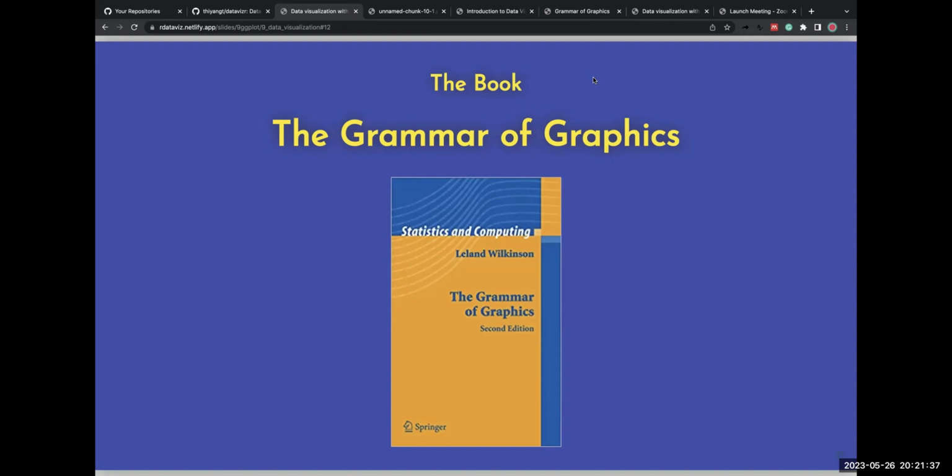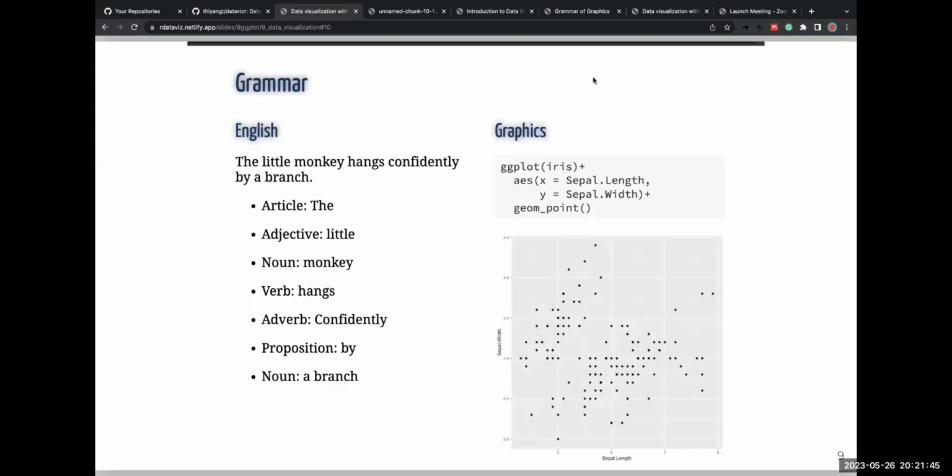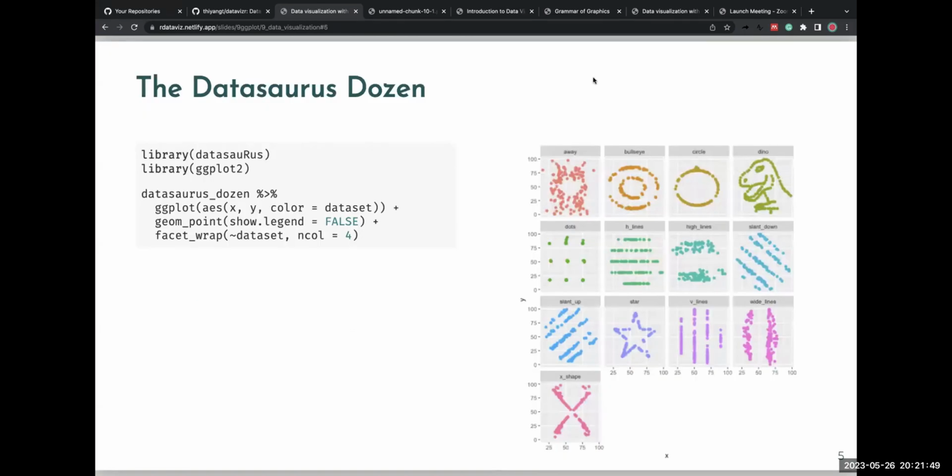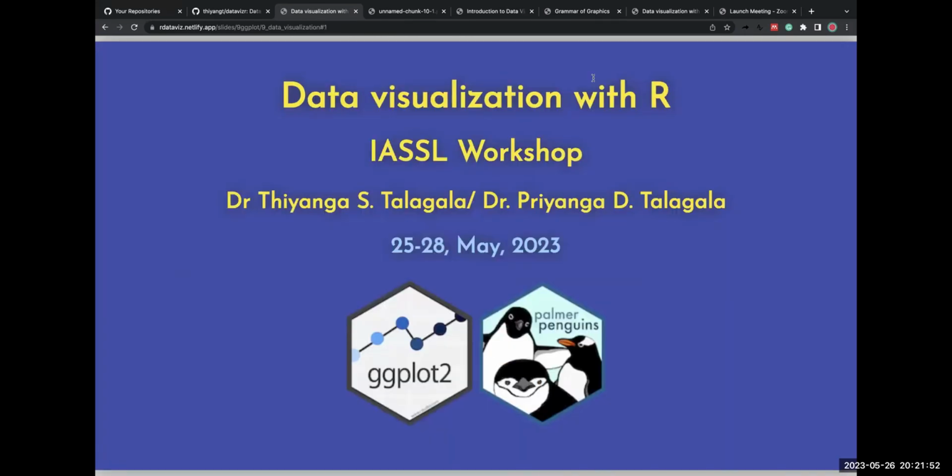Actually, it was the outcome of his PhD thesis. Now they have expanded this package, and Priyanka and I worked on it when we attended the IASSL conference in France in 2019. There are so many contributors to the package. They named the new version of the package ggplot2.